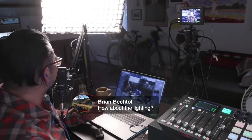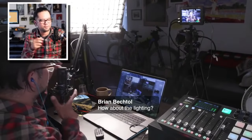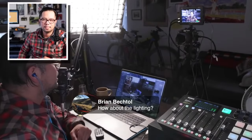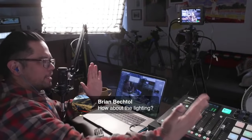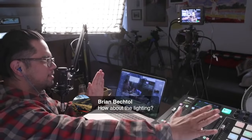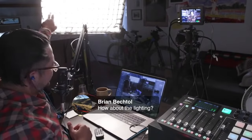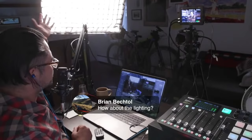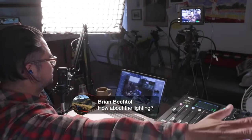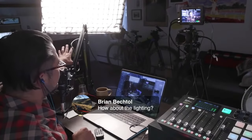But basically, I use one key light, and it is fairly inexpensive for what it is. It's by a brand called Falconeyes, and it comes in as a flexible mat of LEDs, which then has a softbox enclosure. So this has some diffusion material, but it also has what's called an egg crate. So it's a little bit more directional. So it's not just spilling light and you can get some contours and shadows and everything. So that's the key light.